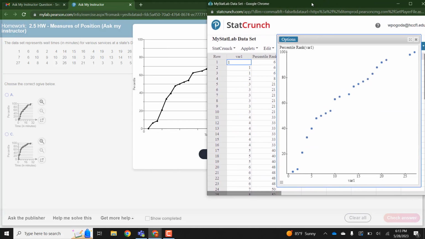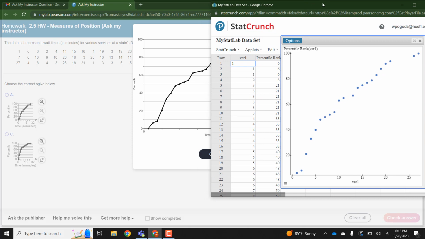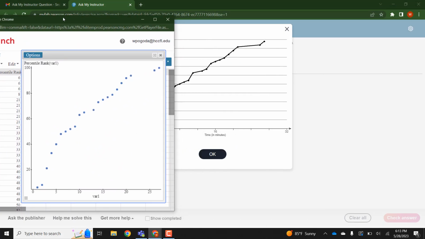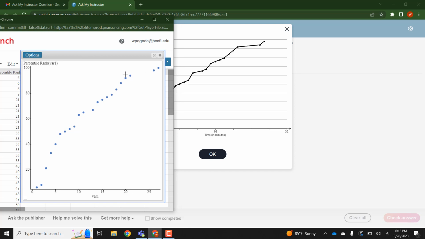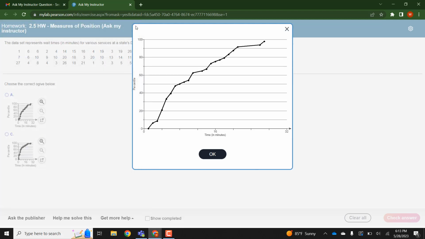And you can see that, yeah, this is the same shape. Again, keeping in mind that the first few points are going to be a little bit off. It's going to be shifted. But other than that, it's going to look the same, right? We have this flattening out here, flattening out here. We have this jump around here, jump around here. It's the same graph. So it looks like our best option here is option A.